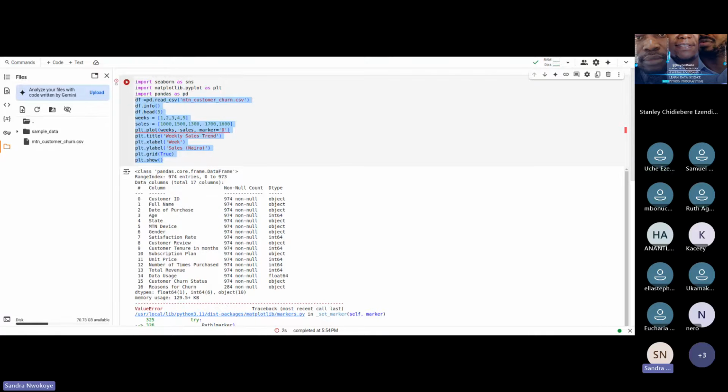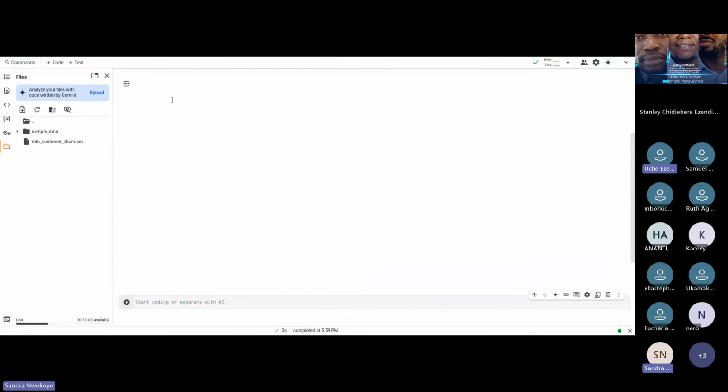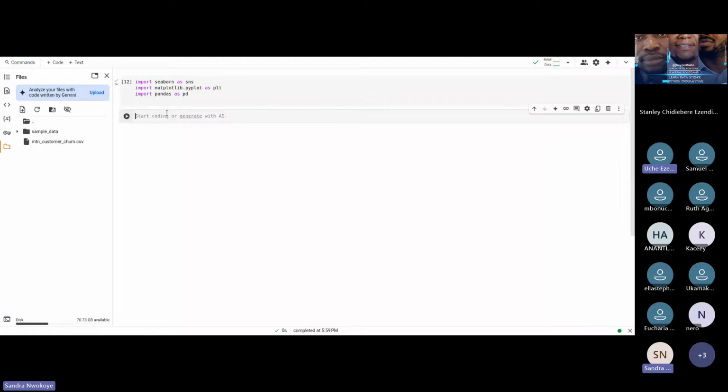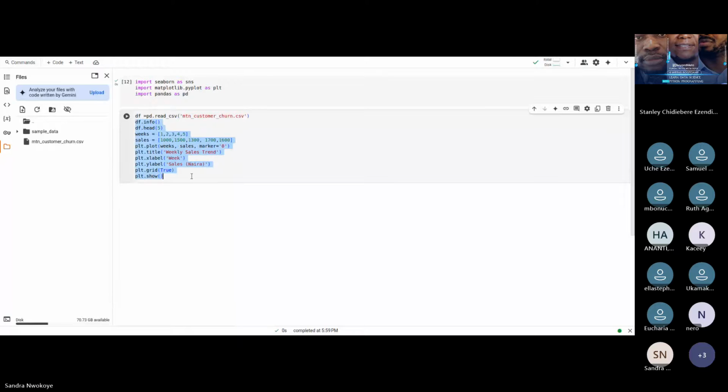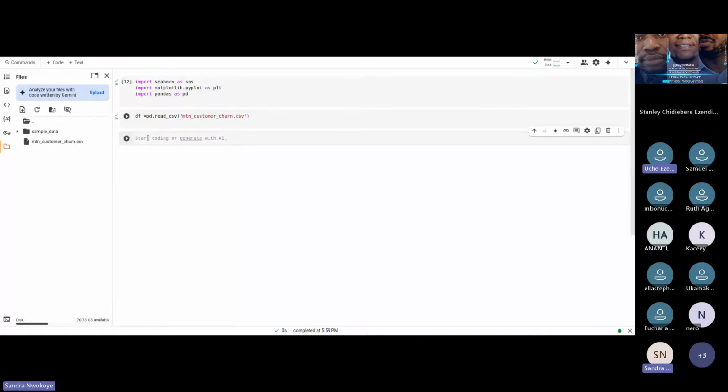Can I cut? Yeah, you can cut them. So you see that one has gone through. You paste, do another one. You cut this one from the df.info down. No, sorry, from the df.info. You cut it, then run. At least the ID needs to know that your data set is alive before you start bombarding it with every other thing. So you still cut this df.head down. So you just follow that structure.